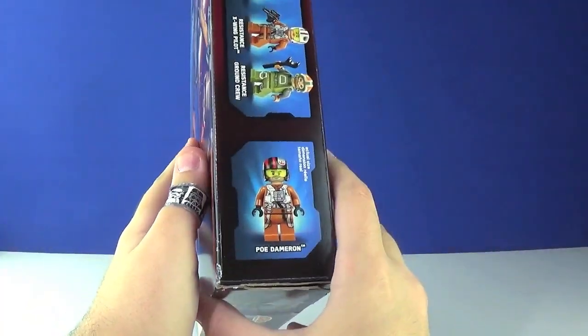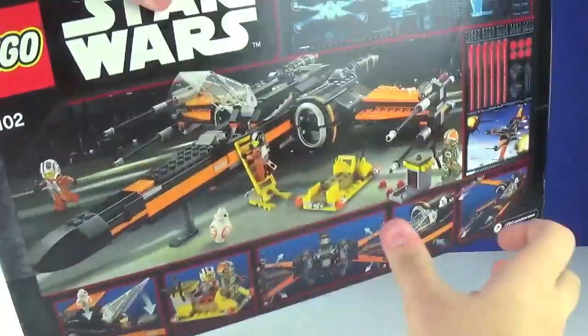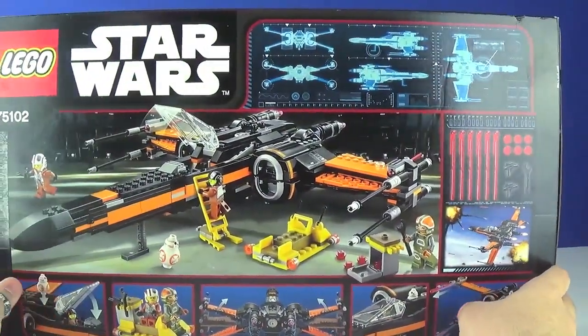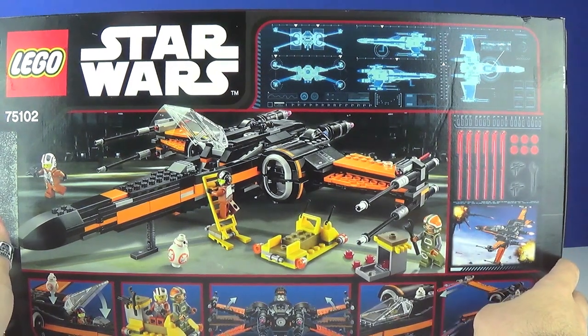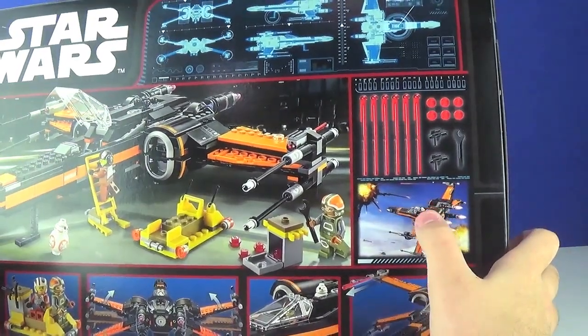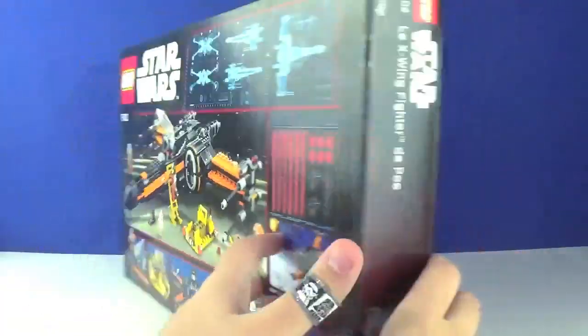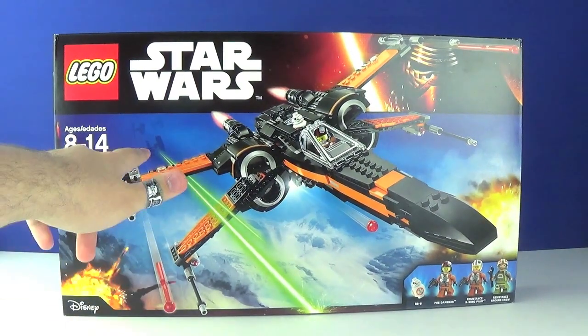On the top here, you can see we've got Poe sporting the actual size reference, along with the other three minifigures included with the set, and on the back we have all the features that I just went over, along with some really nice artwork of the X-Wing Starfighter, docked in this hangar, which is pretty cool. And aside from that, that's really it. And you got an action shot right here as well of the X-Wing, also above the snow planet. So, this is a really cool box and definitely pretty effective. And hey, man, look, TIE Fighters.